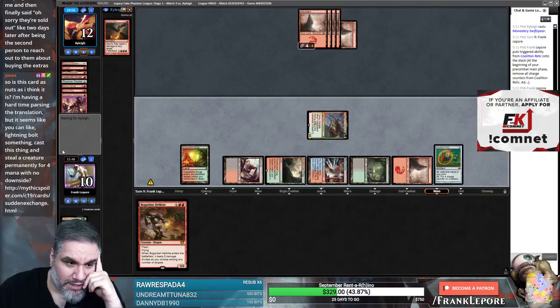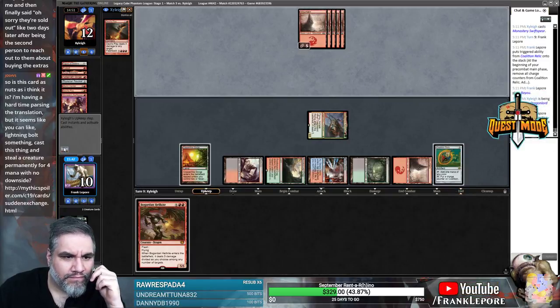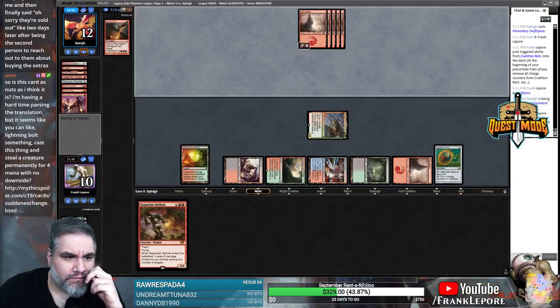Someone advertised they had some for me I could buy from them and said over and over they'd get back to me, and they finally said, oh, sorry, they're sold out. Like, dude, what are we talking about? Oh, it's Cowboy Bebop sleeves. Gotcha, gotcha.